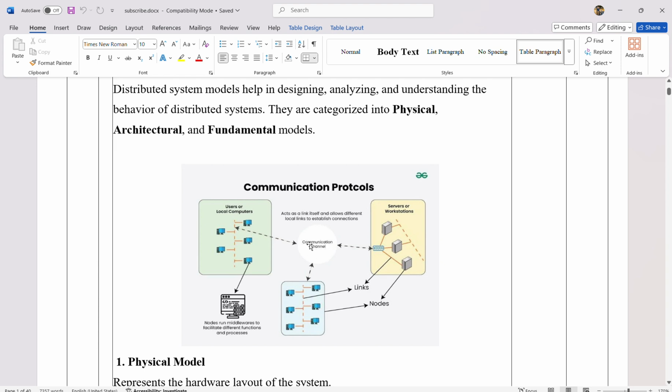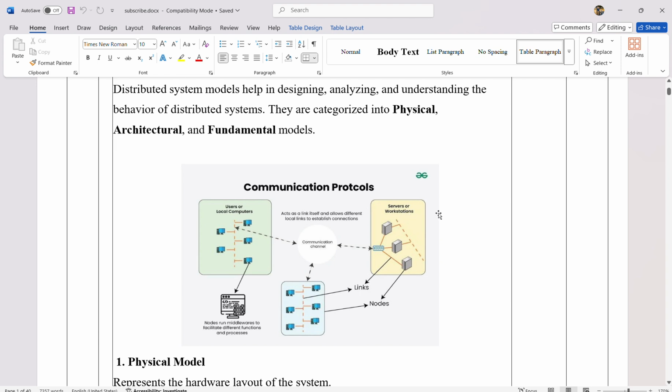This is the communication channel. It acts as a medium, like the internet or a network, that allows different computers to connect and talk to each other. Here is the end user, here is the server, and in between it acts as a bridge between user and server or workstation.